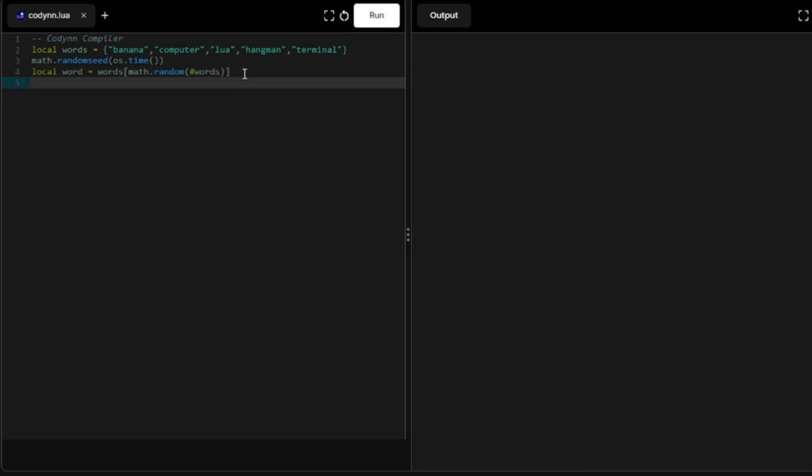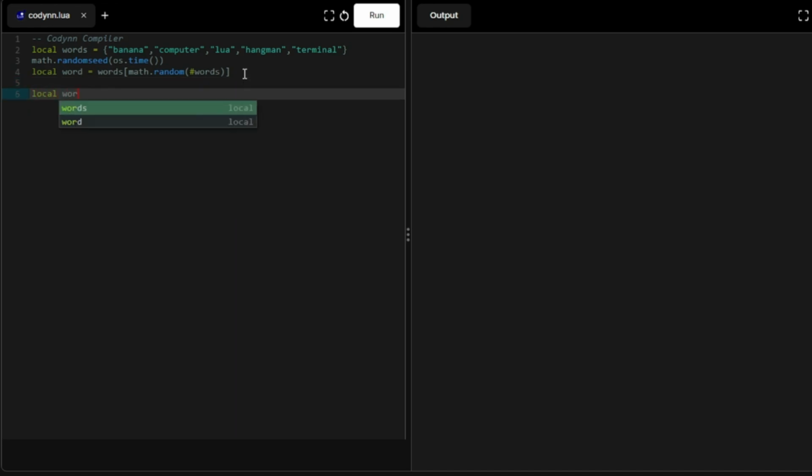So we will create a table which will store our word letters. So a random word is selected and the random word's letters are stored in this table.